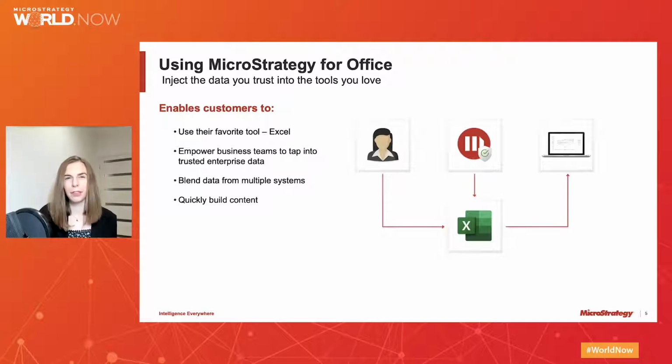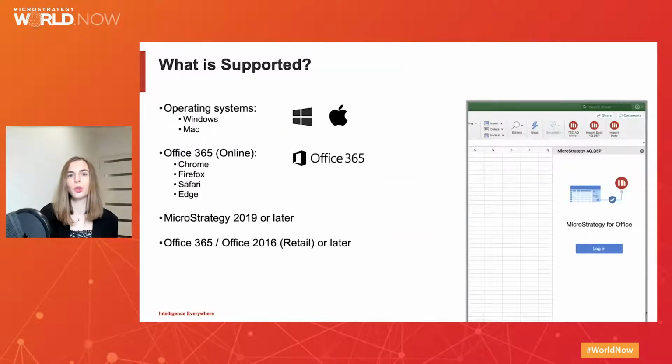So the benefit here is that you actually use consistent definitions coming directly from your business intelligence system. So you can use Excel with confidence because that data is trusted and secure, being governed and managed by the underlying MicroStrategy system. Now let's move on to what is required and what you need to use our new add-in.